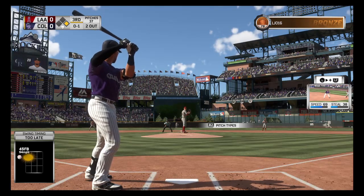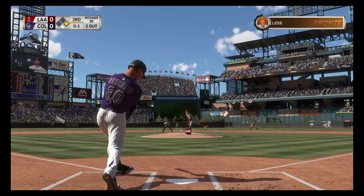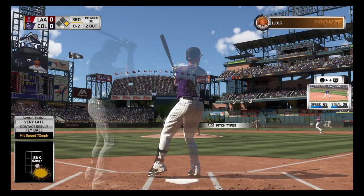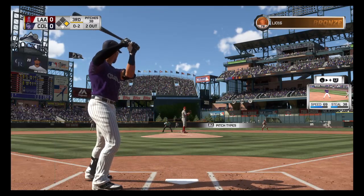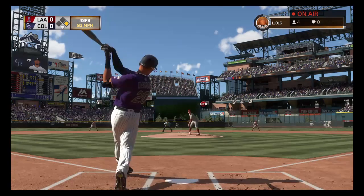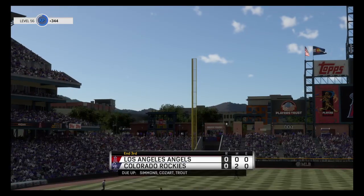Boy, Matt, we're watching him have great success on that exploding fastball at the top of the zone. And I'm telling you right now, you can't catch up to that. It looks great to you coming in, but you have to get your bat in a position to get on top of it, and it's just too hard to do all those things. A swing and a miss. That retires the side, and that will do it.